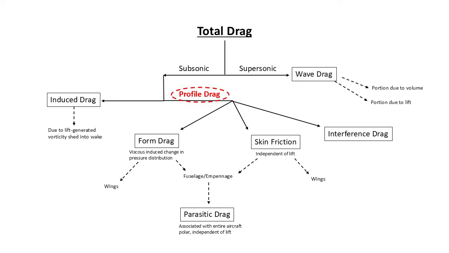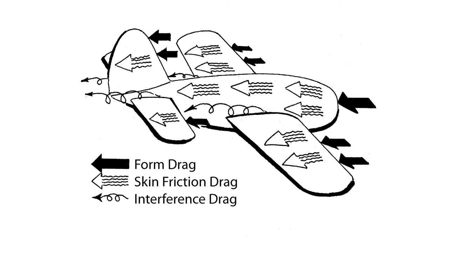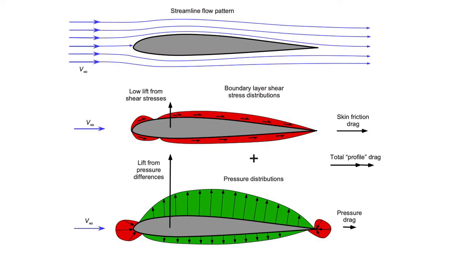Profile drag refers to the sum of all drag forces acting on an airfoil that are not related to the generation of lift. This would include both skin friction and the pressure or form drag. A simple way to understand profile drag is that it's the measure of the consequences of viscosity added to the pressure drag of an airfoil. The pressure drag is a result of the pressure forces acting over the front side of a lifting body not being longitudinally balanced by those pressure forces acting over its rear side.